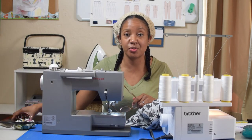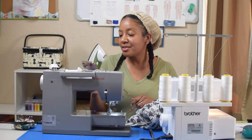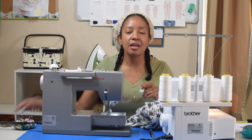Okay, so working with this sweater knit is making me sweat. So I had to take my sweater off, please forgive me.